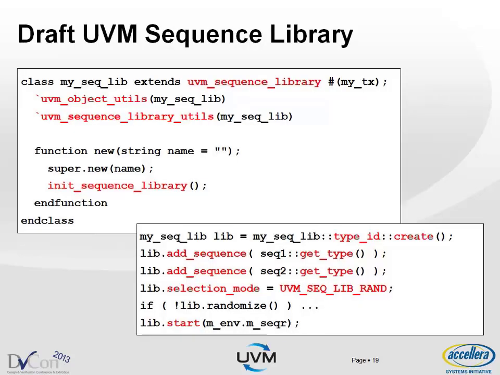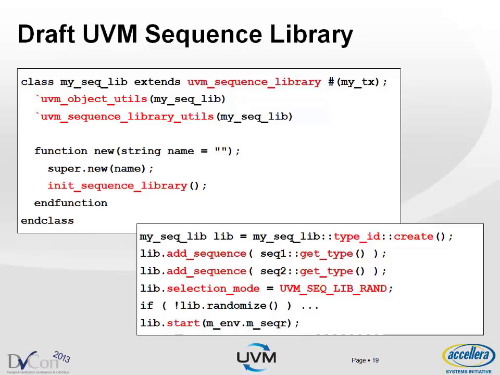And of course, people then think, well, how can I go back to creating a sequence library? I've always thought about sequence libraries. I want a sequence library. Well, UVM has a sequence library. At least it has a sequence library in draft form that's part of the release. It's the UVM sequence library. Don't confuse this with the OVM sequence library. The UVM sequence library is okay. The UVM sequence library is fundamentally just a sequence.